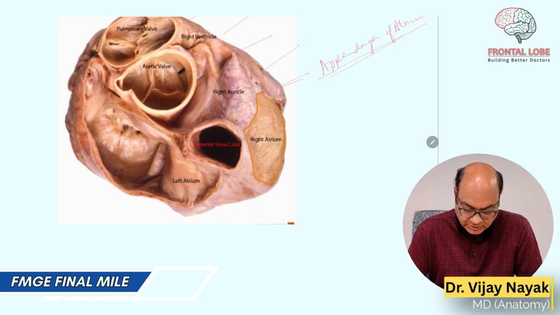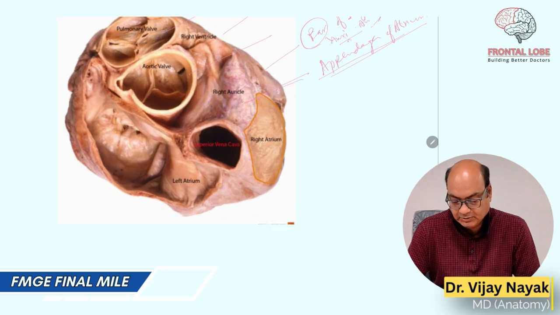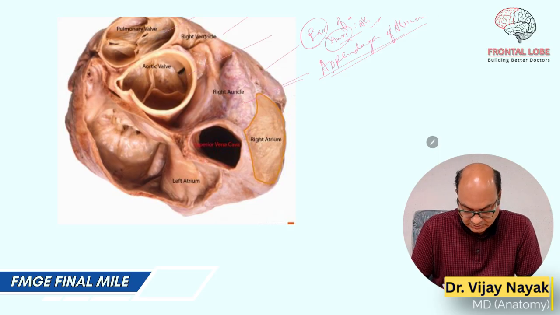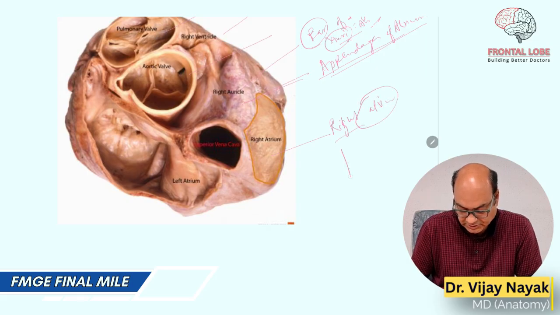Why are they known as auricle? Because they resemble the ear of a dog. Auricle means ear, and the muscle in front of the auricle is known as auricularis anterior, and posteriorly it is known as auricularis posterior. So auricle means ear. Here, it's labeled right atrium. Most of the time the structures seen in the interior of the right atrium are asked. There you can see the chordae tendineae, musculi pectinati and all those structures. Usually they ask this question: show the interior of the right atrium.